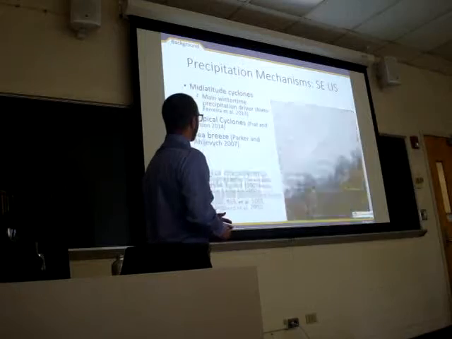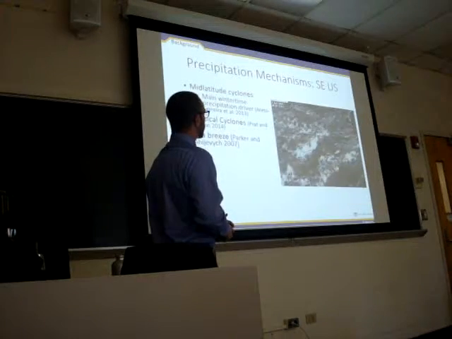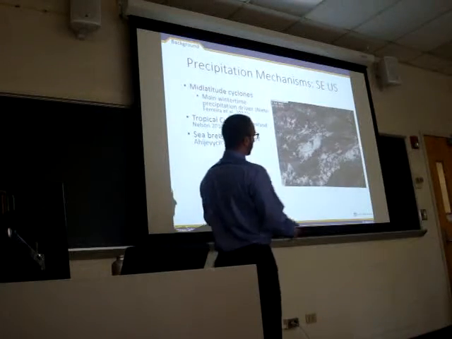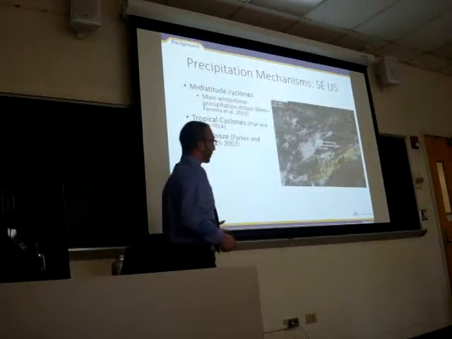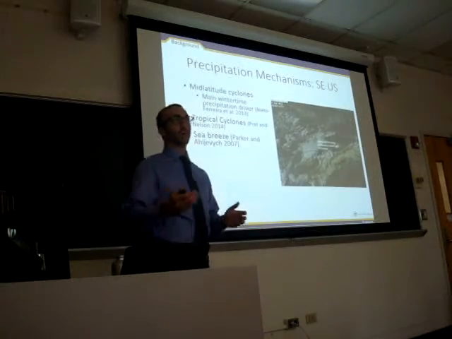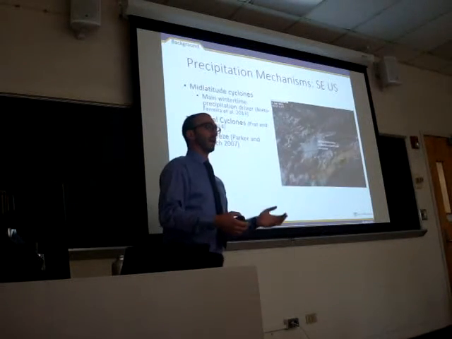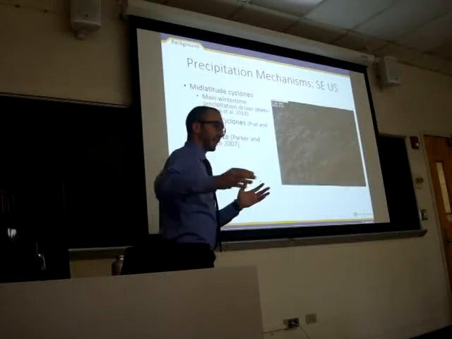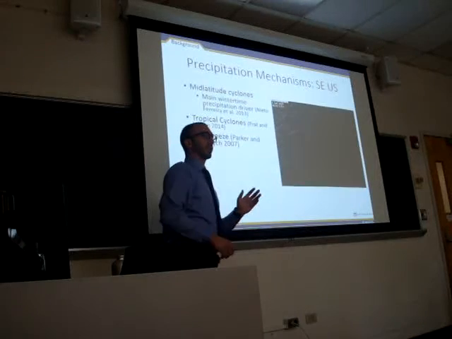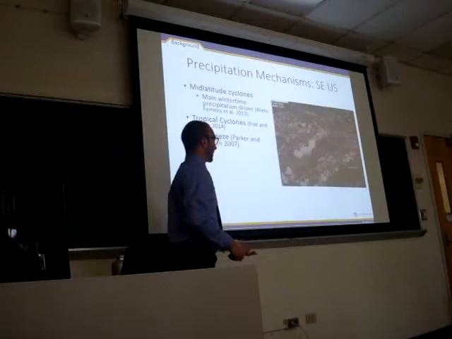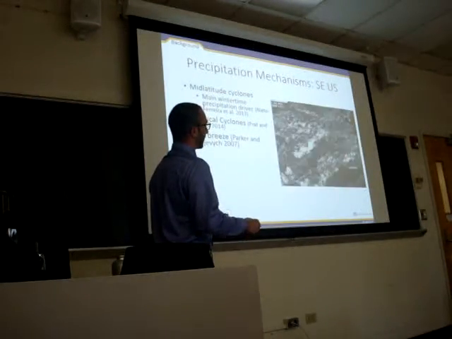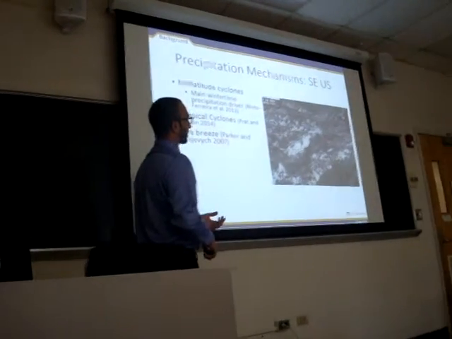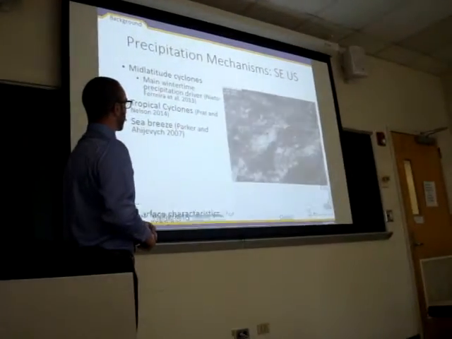Another one that's pretty interesting is something called sea breezes. These are very typical for the Carolinas region. It's a boundary that develops along the coastline, typically on a summertime evening, when we have cooler ocean temperatures and really warm land surface temperatures. That creates a boundary and lift inland, and it forces airflow from the ocean over land that can cause lift and condensation and therefore precipitation. We see that in this animation right here. This is the sea breeze coming right off the ocean and causing lift and line convection.